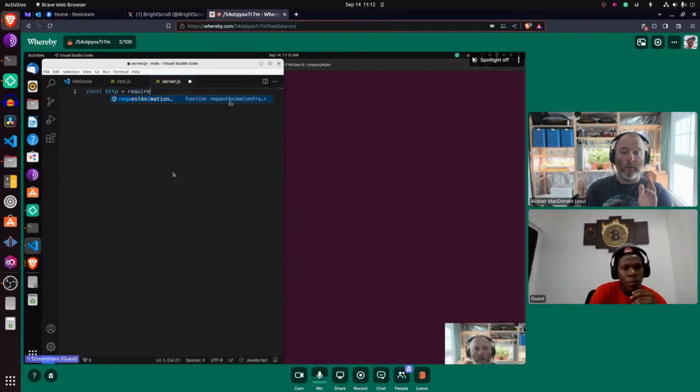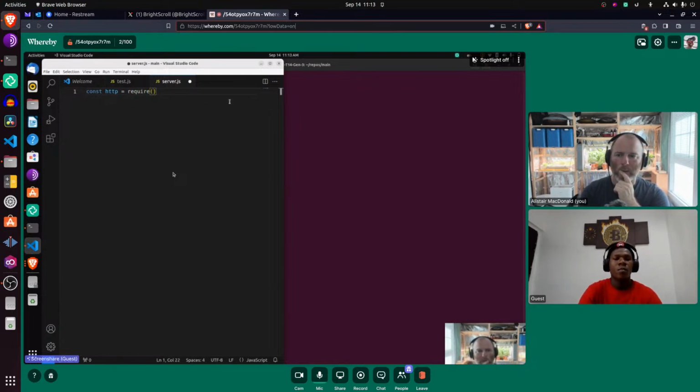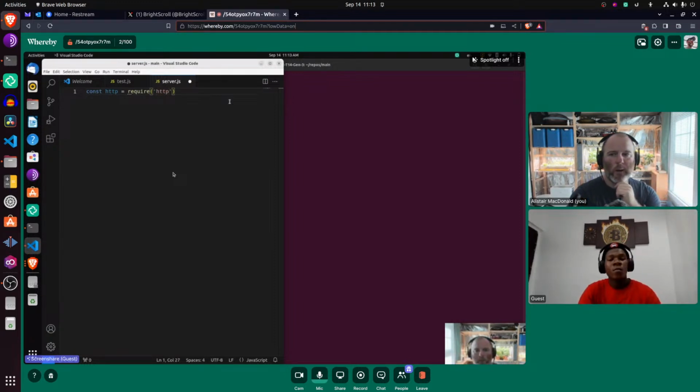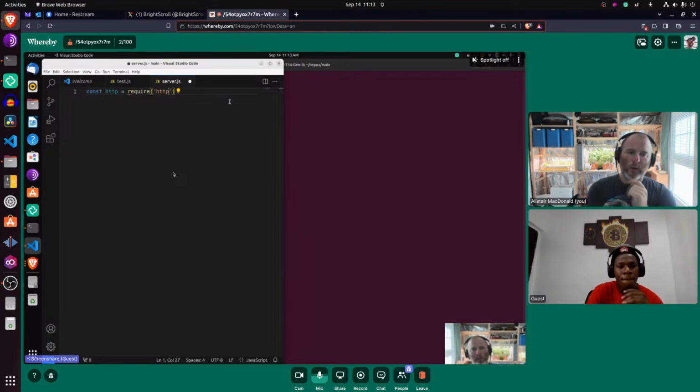And then you want the round parens, so open the parentheses, and then quote, and then HTTP again. All right. So what this is doing is it's going and getting a default module that ships with Node.js.